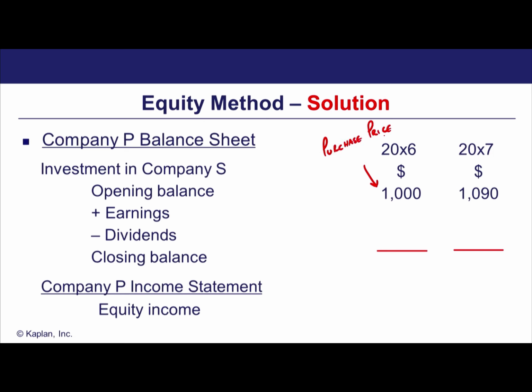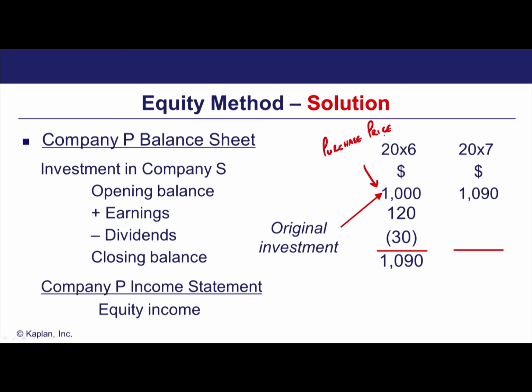So remember, within that figure is our share of its fair market value net assets at the date of acquisition plus the goodwill figure. But then what we're going to do is bring in our share of its earnings. Original investment, our share of its earnings, 120, that we calculated on the previous slide, minus our share of its dividends. So remember, we're bringing in our share of its retained earnings, which is like our share of the change in its net assets.